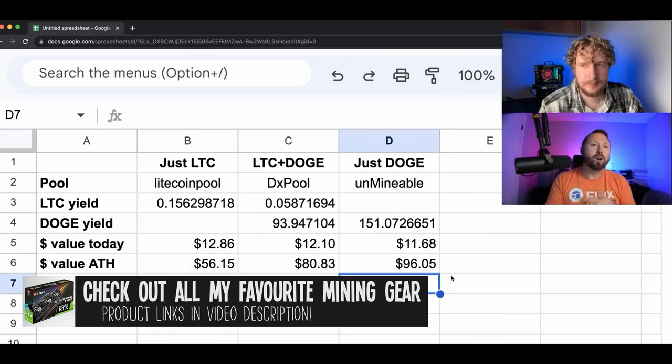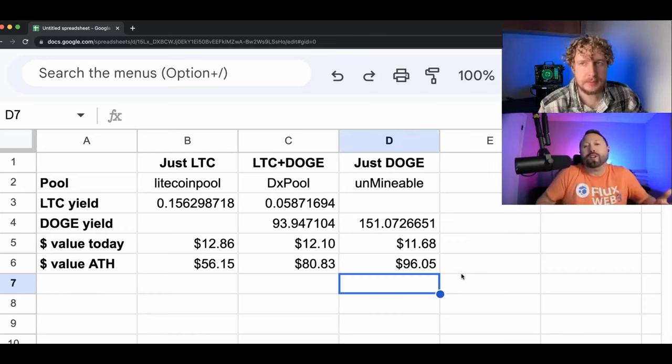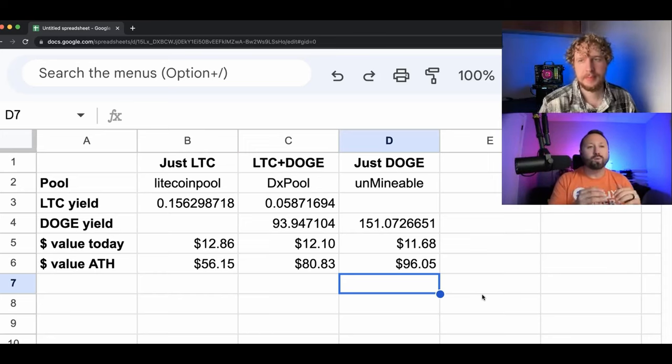Litecoin has been around for quite some time and the price movements are significant but not as drastic. Looking at all-time highs, Dogecoin definitely has that opportunity. But when a coin is popping or has a huge candle, you really don't know if that's the highest it's going to go. Those are all the hard things to decide. Something a lot of our viewers will comment on is pool fees — did that come in as a major factor? Not this drastic though — I don't think pool fees would have been this significant.